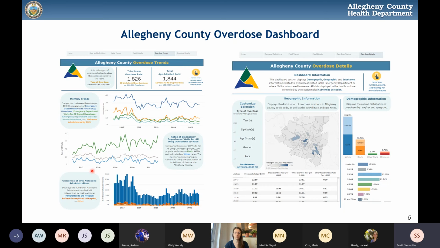This screenshot shows the overdose trend and overdose detail pages, and you can hover over the numbers, graphs, and the map, and everything will bring up more information. That's a really cool feature of this. You can click anywhere on these graphs and it will tell you the percentage or point in time. These can also be downloaded straight from the website as an image, a PDF, or a PowerPoint. The PowerPoint feature will download the images shown across all of the tabs, so you could have a quick presentation of the most recent overdose data. As you can see, there is information on demographics, so female, male, age, and they also have location.